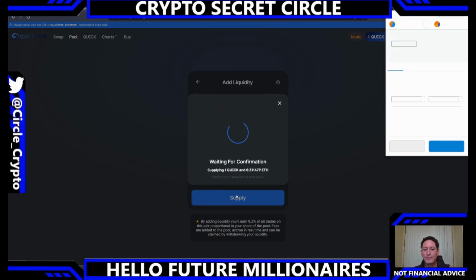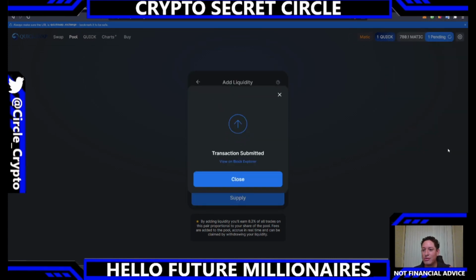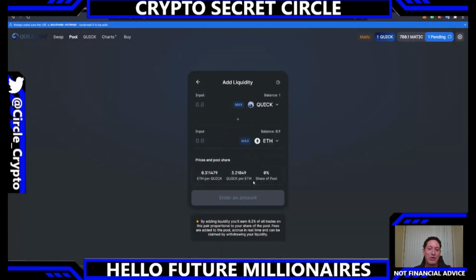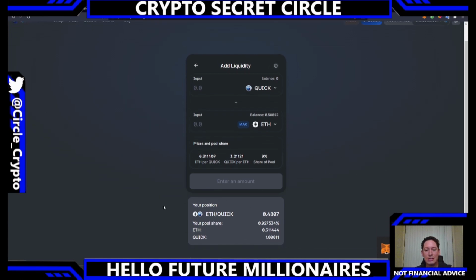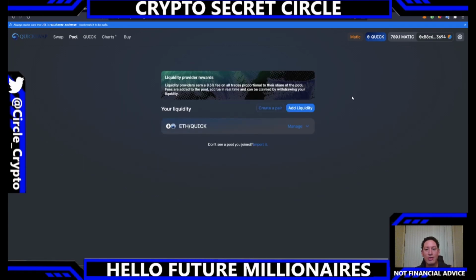Confirm supply. MetaMask drops down. Confirm. Again, this is all super, super crazy fast and cheap because you're on Matic right now. We're doing all these transactions on Matic as we speak, showing pending. Immediately, it already went through. I've supplied liquidity, and you can see here how much I've already supplied to this pool. I can back out, and immediately when I pressed the back button there, it took me to the pool portion of the QuickSwap DEX because I'm supplying liquidity to this pool here.